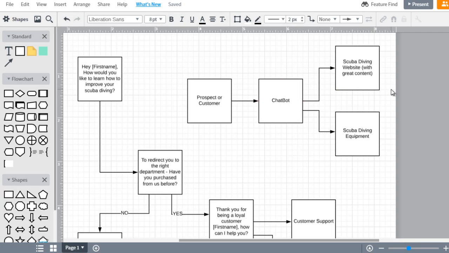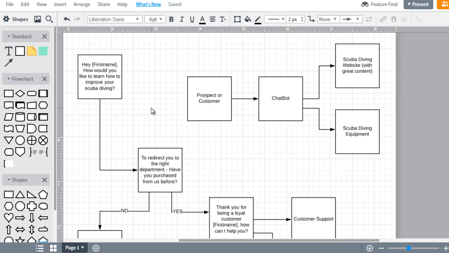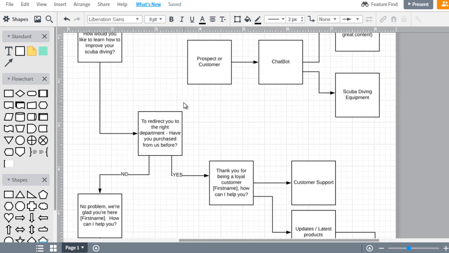Okay, so how do we get from this to an actual chatbot? In order to get this from there, we need to set it up on something that looks like a chatbot. Now, you could technically go from here to a chatbot, but it's going to be a little bit more difficult doing that because you won't really know what it looks like until you make it live. And then once it's live, you have to tweak it and all that.